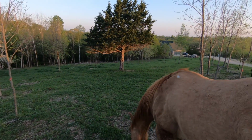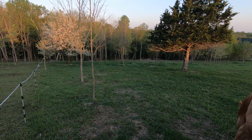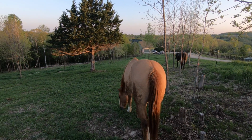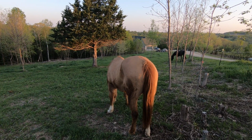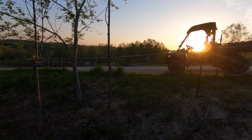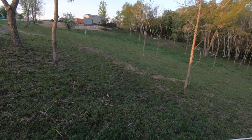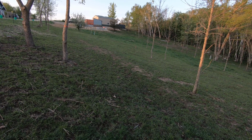Hopefully these horses bite down some of these long patches. Like I've said earlier, any of the long stuff that they don't mow down, I have to come in after them and hit with the brush whacker, because we can't mow in here yet. The other pasture over there we can mow. So when they're done in that pasture, we kick the poop and then mow it. But these two pastures are so full of garbage that they can't be mowed yet. And we don't have a brush hog, not that it would help all that much.